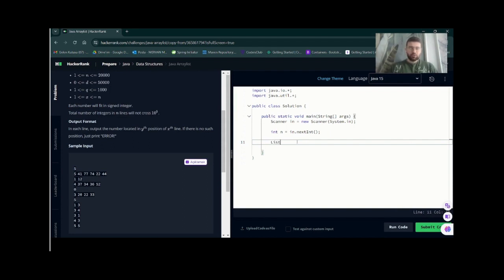Okay, yes, we can use the List interface for this part. In order to give the type, we can use the interface called List of Integer. What can we call this? Let's call this a list of lines, so that we can understand more clearly. Let's create an instance of ArrayList.